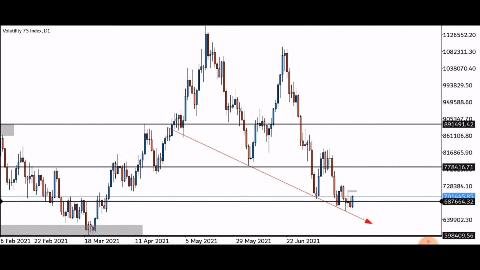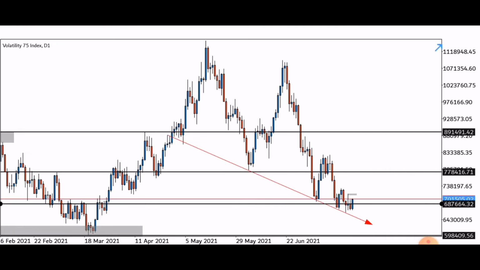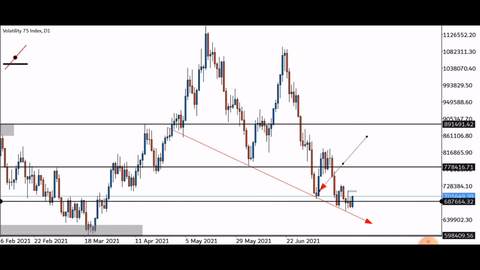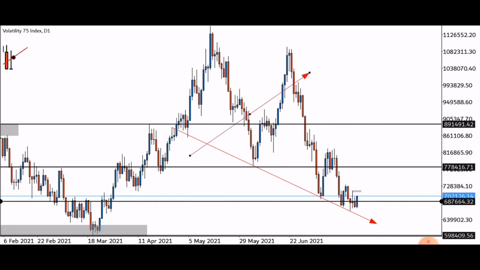Now look at this. Like I said before, we had an analysis done on the market that brought about price hitting this low of the trend line, and I expect price to shoot up, right? I expect price to shoot up this way. Let's get this arrow testing this diagonal support. I'm expecting price to shoot up and create a lower high. I'm expecting price to create a lower high.